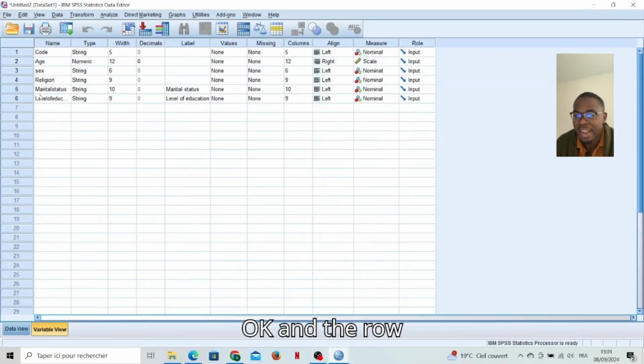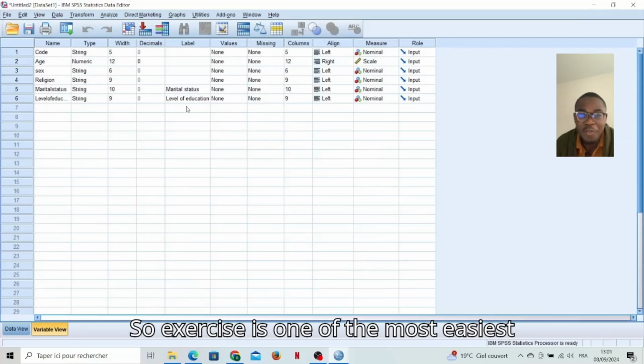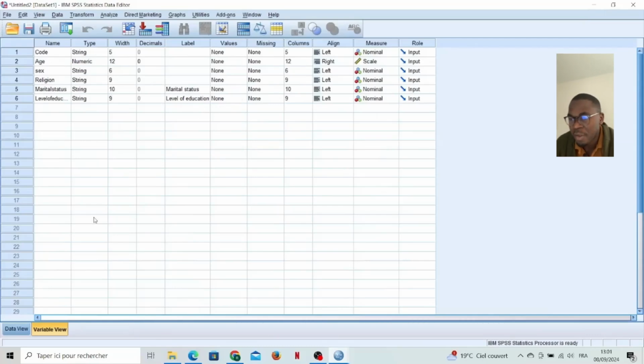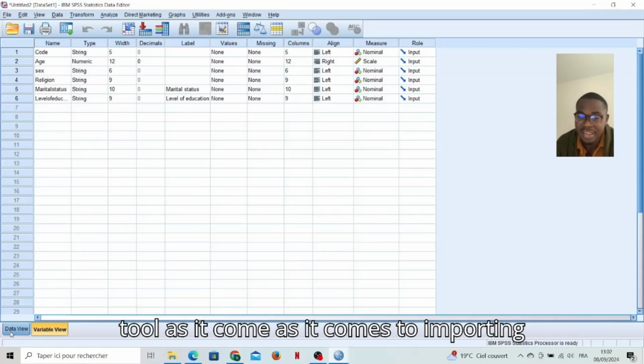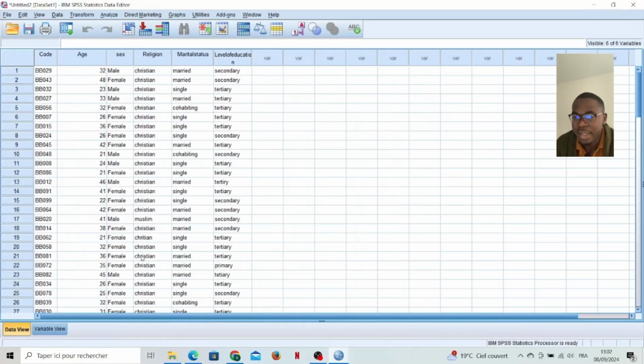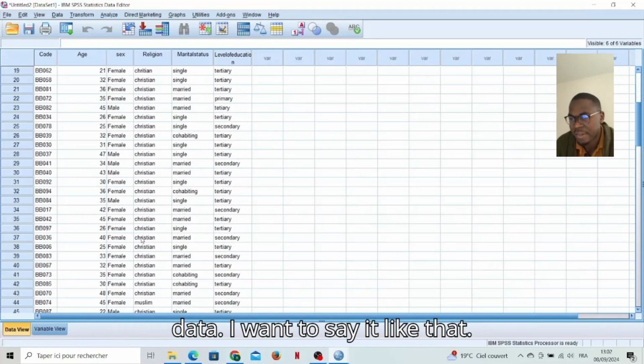Okay? And the rows become the cases. As simple as that. So SPSS is one of the easiest software or analytical tools when it comes to importing data, and also to presenting data. I want to say it like that.